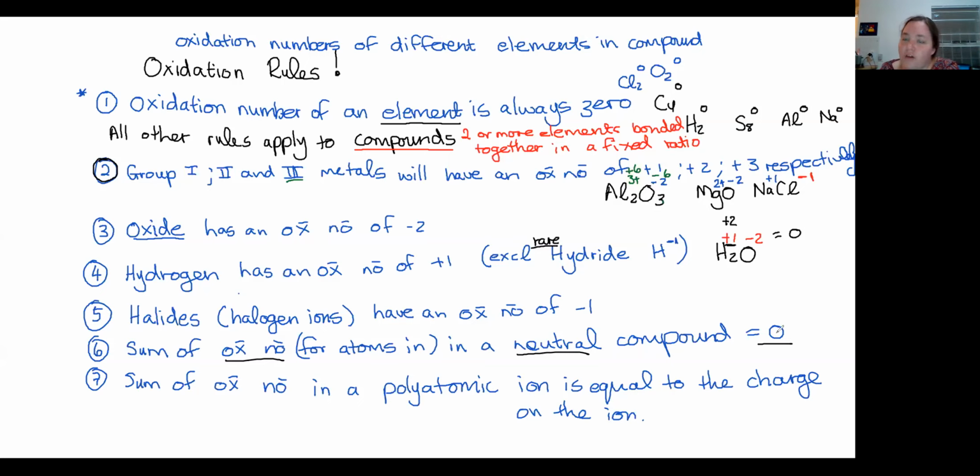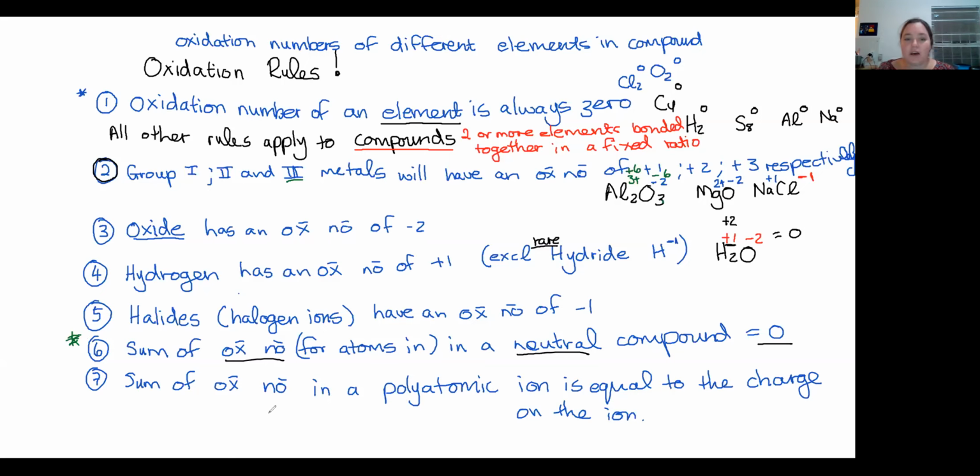So that rule often allows us to work out the oxidation number of a specific element in a compound where it can change its oxidation numbers. I don't know if any of you remember, but in the D block, your transition metals, you often don't know the oxidation number of a substance. So if I'm talking about copper, when it's in a compound, it can form copper 1 and copper 2. And the only way that you'll be able to know if it's copper 1 or copper 2 is by looking at the oxidation numbers.